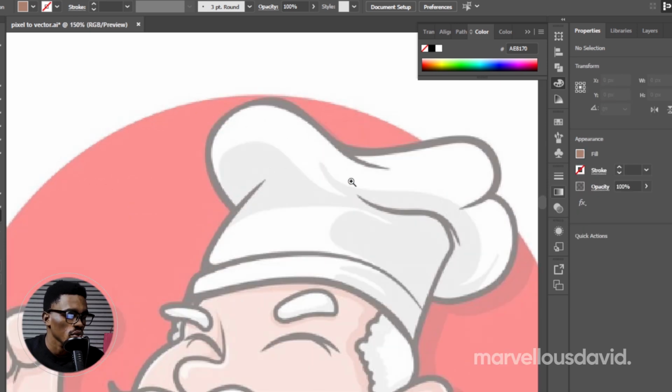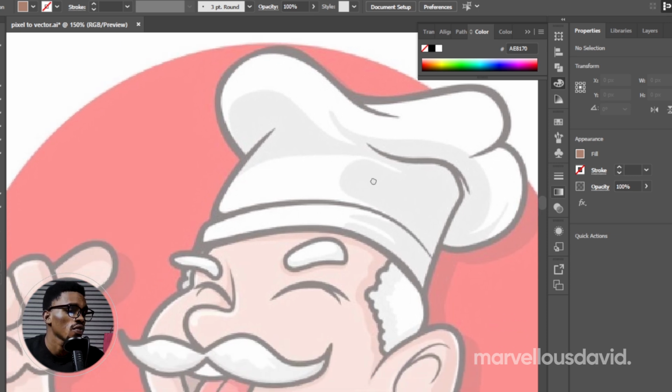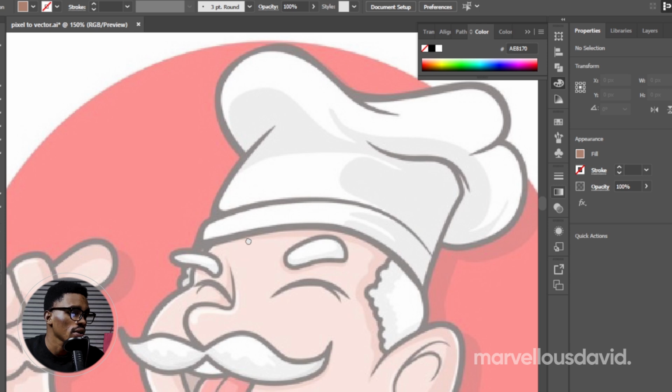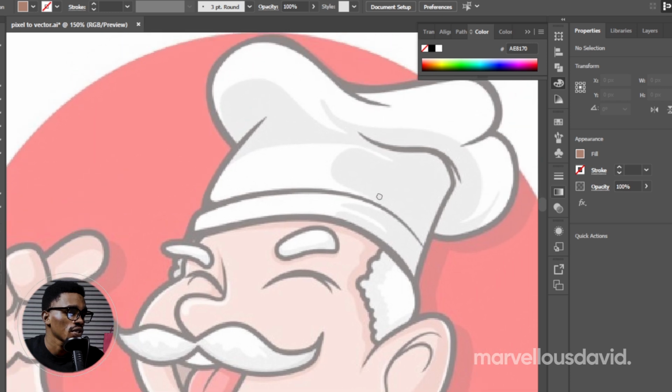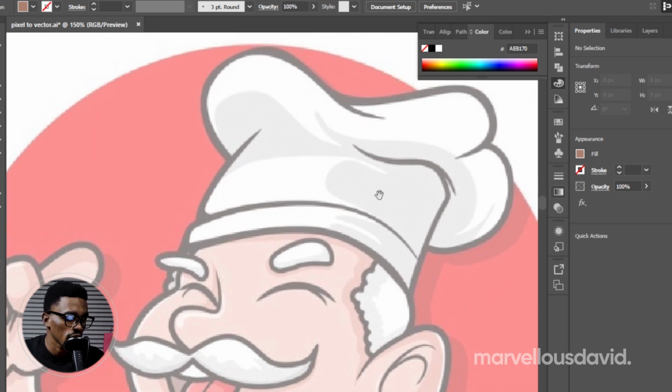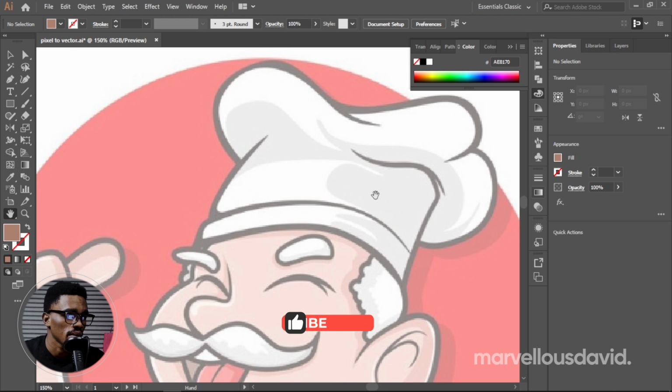Now we're gonna do this in stages, or we're gonna try doing this in stages, because there are a lot of details here and you don't want to miss out on any of them. All right, so basically first we're gonna go over the outline. All right, we have the background. I'm calling the background, so we have the outline as a black. We're going to go over it first, and afterwards going to the major details, and afterwards going to the minor details. So we have three stages we're going to work in. First, the outline, then the major details and the minor details.